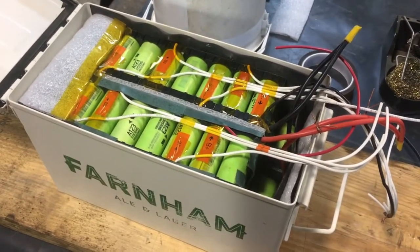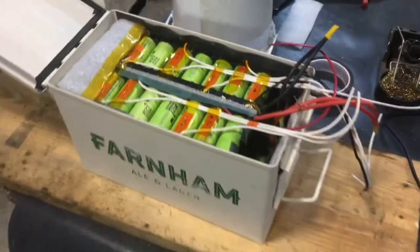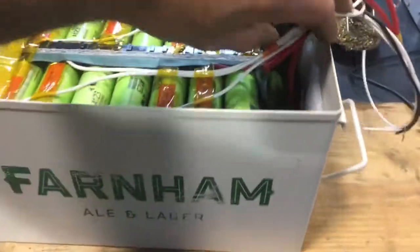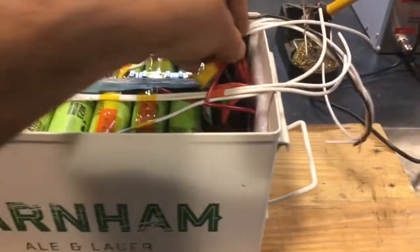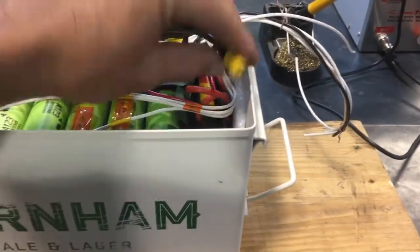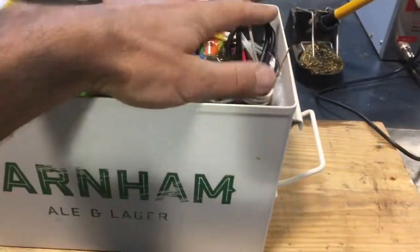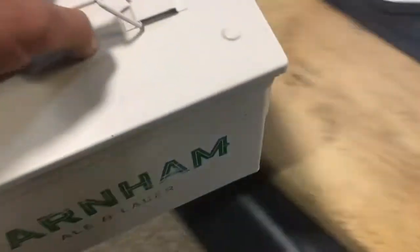In the interim, I might just put in a fuse, an active balancer, and a switch in order to be able to test it. My goal is to build a pack that will push about 100 amps peak — the BMS I ordered is about 100 amps peak, 60 amp continuous. It's far more power than this motor should pull, but I figured as long as I'm building a pack, I might as well make it capable of standing in for the packs on the BCS and the pallet jacks, even though it'll have less capacity.